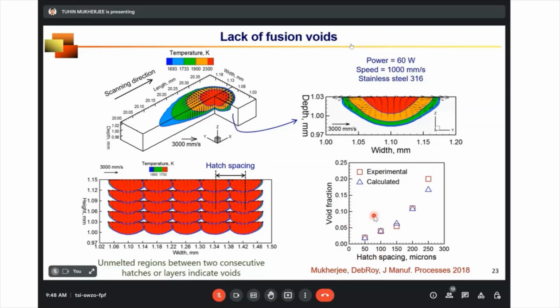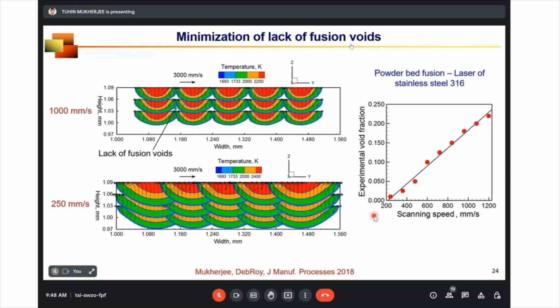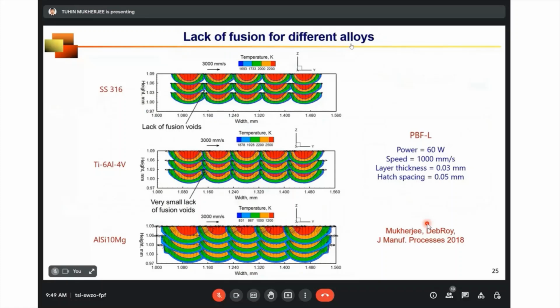So before we even do the experiment, the model can guide us on which process parameter we should select for reducing such defects. What are the other ways to reduce the white region? You can probably go slowly. If you reduce your scanning speed, that means per unit time, you are depositing more energy at the same location. That will melt more material. So the size of the watermelon will be significantly increased, which will reduce the white region. That means if you scan slowly, you can effectively reduce the lack of fusion, which is also consistent with the experiment. When we go to the shop floor, do the experiment, we can find exactly the same story. For different alloys, lack of fusion also forms differently because it is not only the process condition like the heat input, but also the material property.